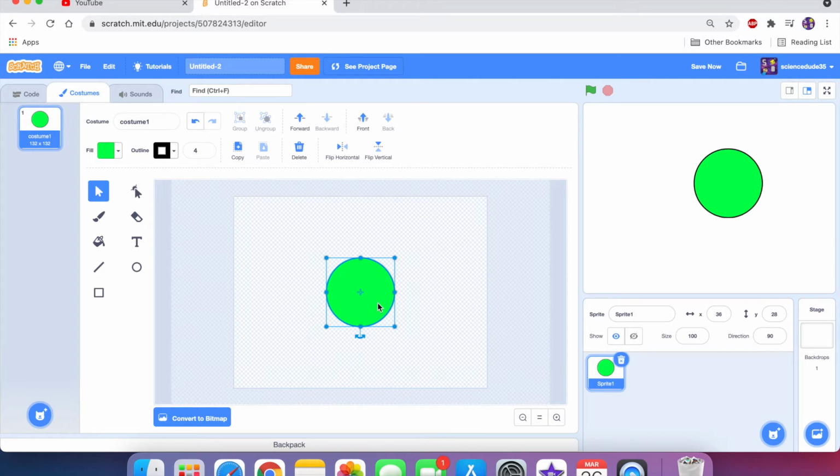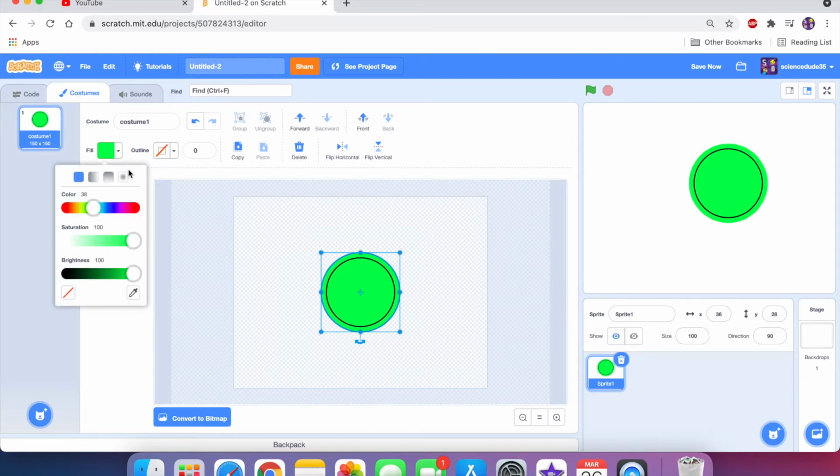Next, what you need to do is press option and make a new duplicate of the circle like that and center that, bring it to the back layer and press option again to resize it proportionally. Then what you need to do is get rid of the outline on that.